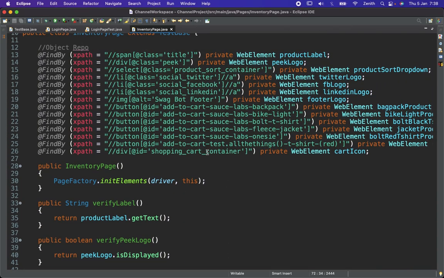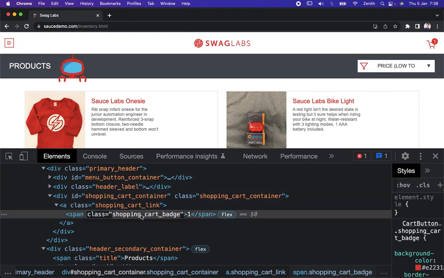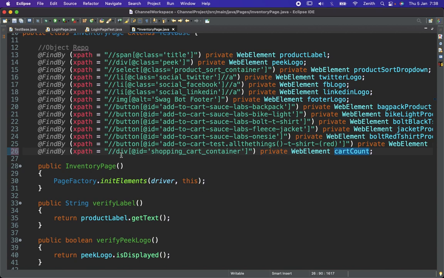Shopping cart container, cart icon, you can say cart count, I can say, and we need to change the XPath to span class. So I need to use this one.